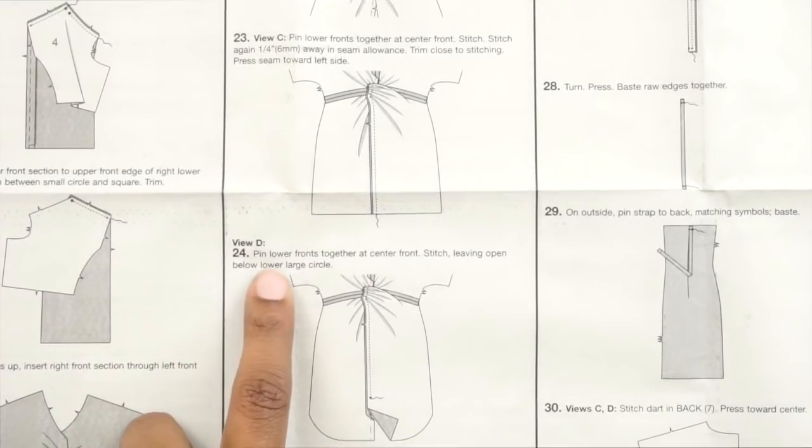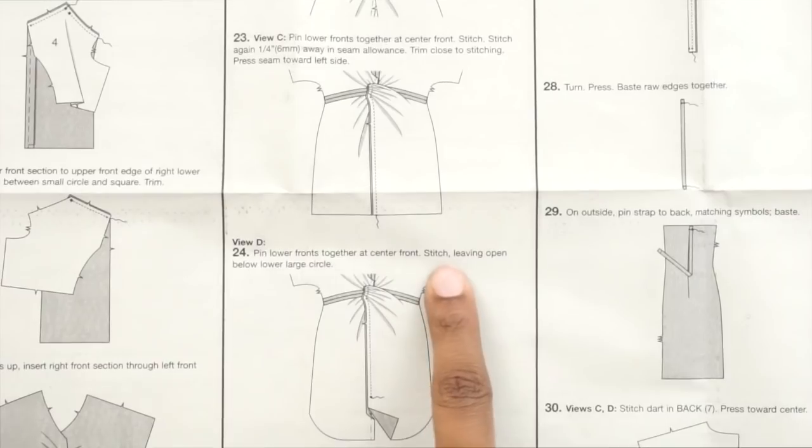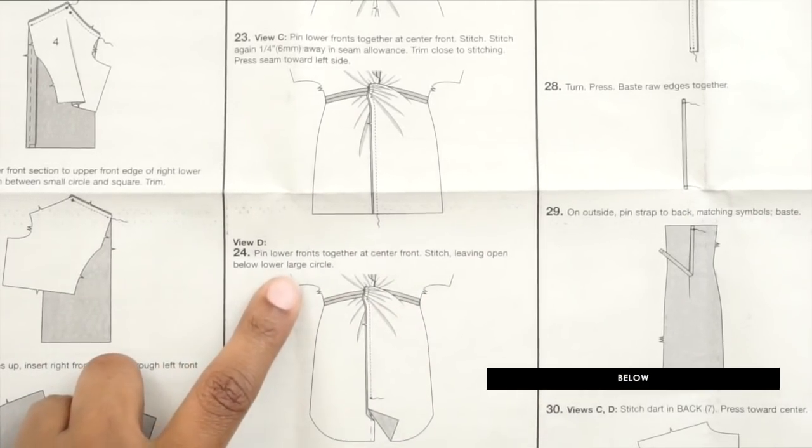We're going to pin the lower fronts together at the center front, stitch, leaving opening between large circle.